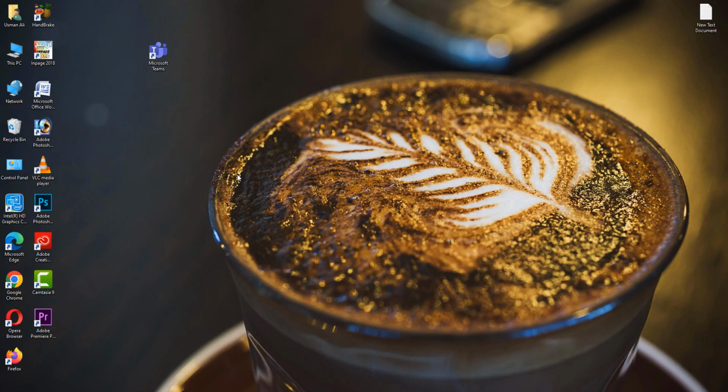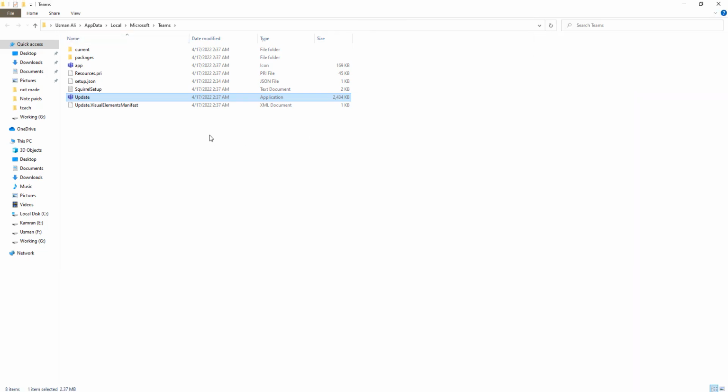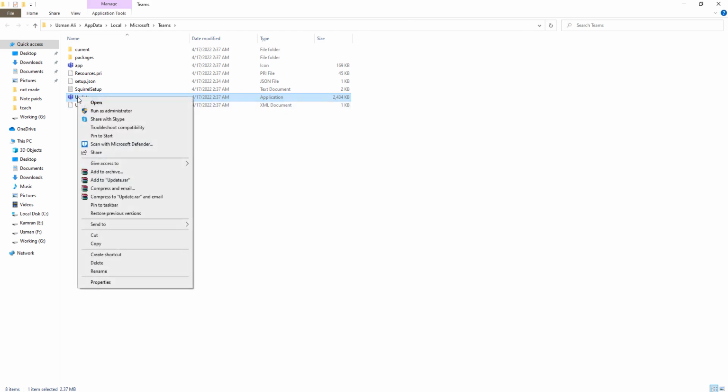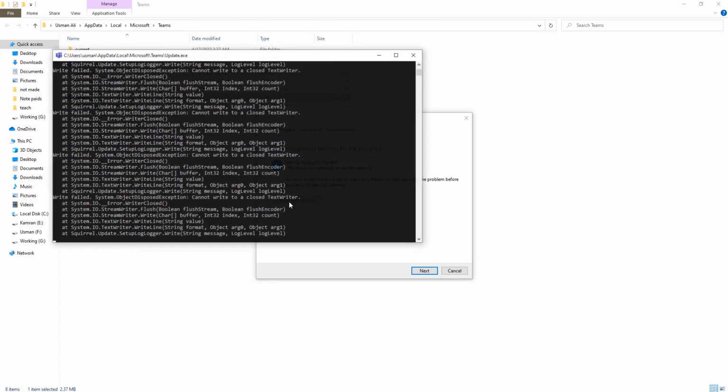The next method is that you right click and open file location. After doing this, select Windows Microsoft Teams, right click and go to Troubleshoot compatibility. After doing this click on Try recommended settings, click on Test the program.